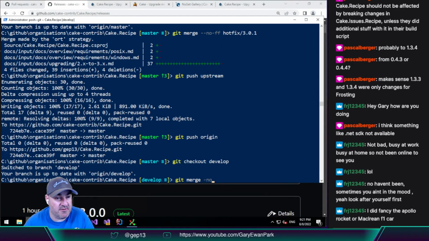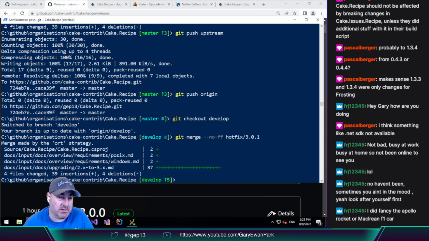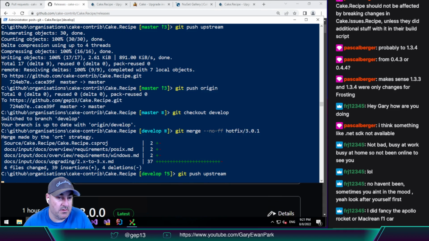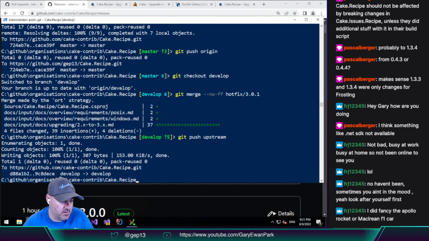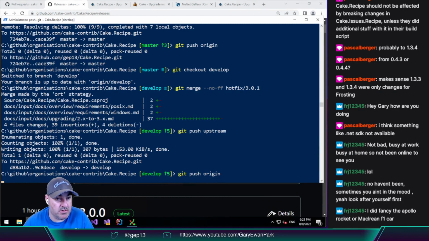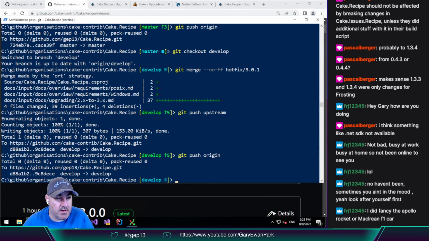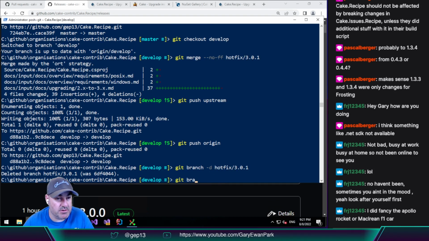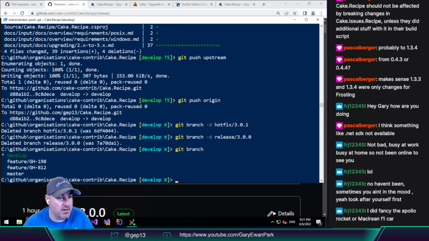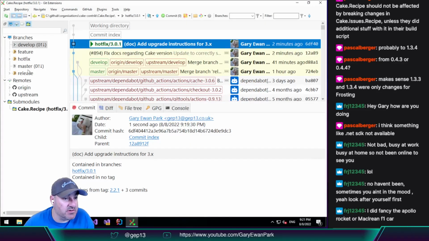Getting a little bit ahead of myself, but that's okay. On hotfix, branch, hotfix, the release, back to no idea what those features are. Merged.